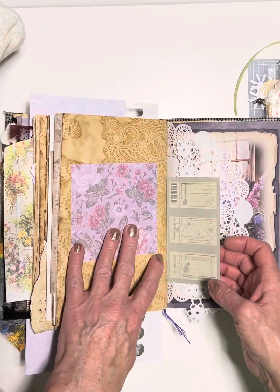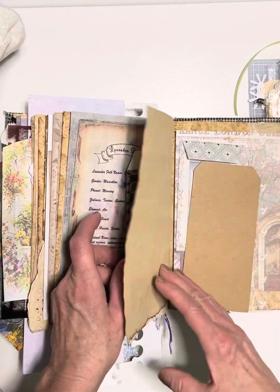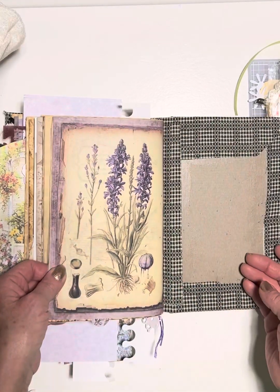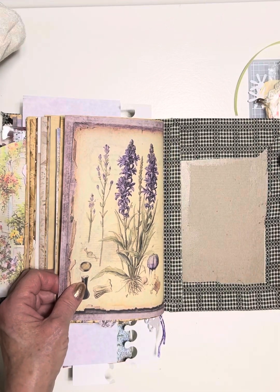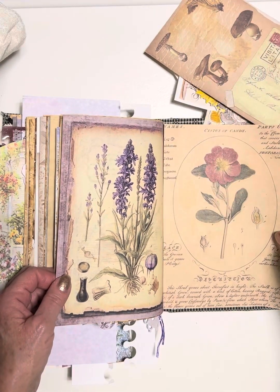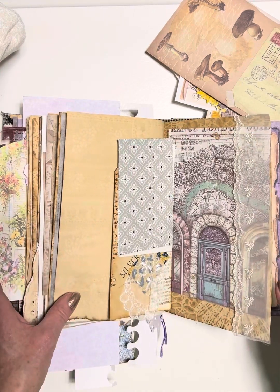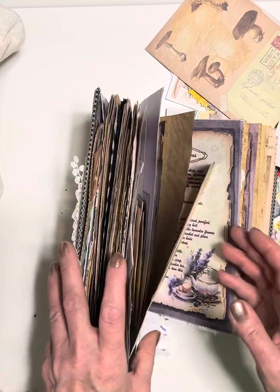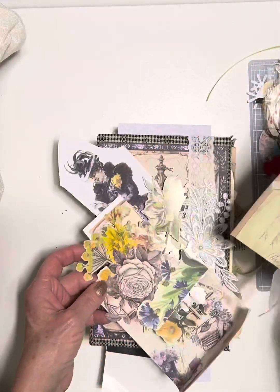So, some more little pieces of things I'm going to add in here. This is just going to be the funnest journal filled with all sorts of things. I haven't even put a back on it yet. But one of these days, I will find what I need for this back. No, that's not going to go. I'll find the perfect back for it. This one's going to be stacked full of goodies, though. And then I found all this stuff.